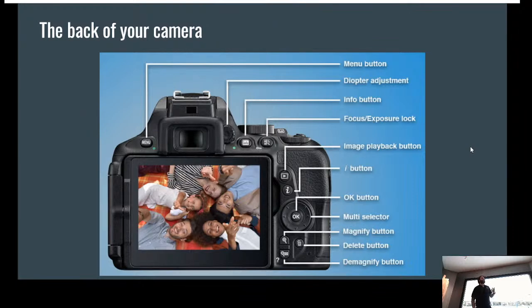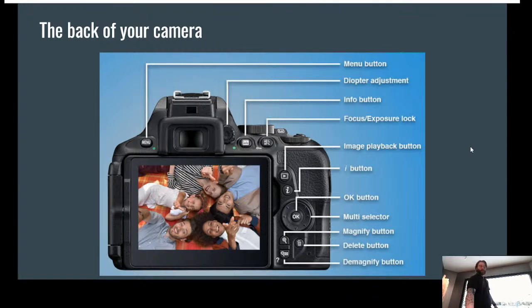It can also get you into menu settings like your screen. Is your screen fully bright? Is it dim, for battery saving? What video format are you recording in? Are you doing 4K, 1080, 7.2K? You can set all that stuff in the menu. That will basically dictate the functionality of your camera, but it won't be the end result for your photo. That is just the way the brains of your camera operate, but it doesn't necessarily dictate the photo.